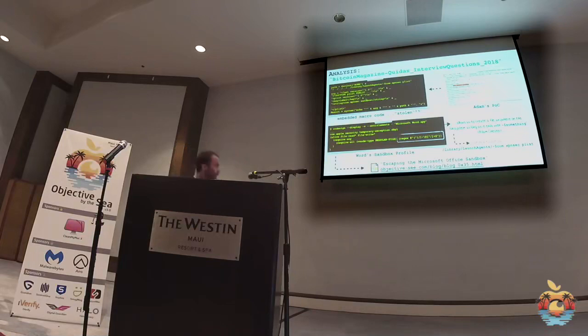So what the attackers did, Adam posted a guest blog on Objective-C, and they likely read this blog, and then they stole, or rather copied his code verbatim into their macro, into their malicious document. Now, this kind of makes sense because, again, they're likely wanting to escape out of the constraints of the sandbox, and attackers are usually lazy. So if someone's already created a sandbox escape, why not just copy it? So that's exactly what the attackers did in this case.